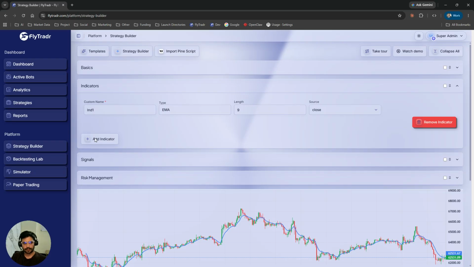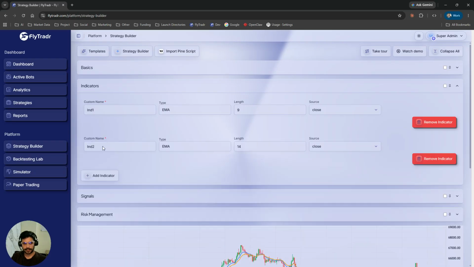Now let's add one more indicator. Just click on this add button. By default, again, we have the name EMA is already there. So let's only change the length for this particular indicator. So we have short EMA, which is 9. Let's assign a value to long EMA. Let's keep it 25. So that's a decent gap. So we have two different indicators. First one 9, second one 25. I think that is decent.